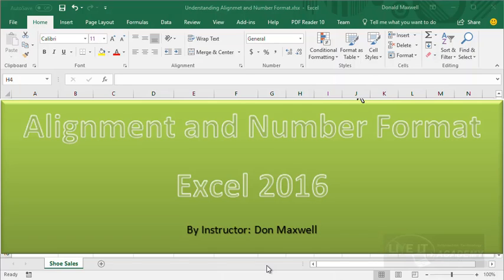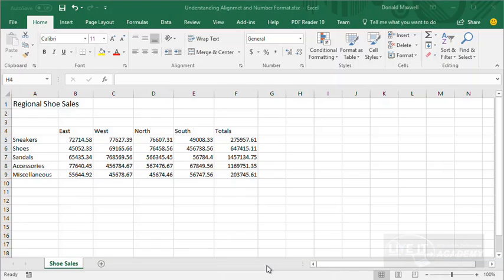All right, so generally what happens, you have a spreadsheet with data in it, and whether you're creating it from scratch or you just want to enhance your worksheet, you have to be able to format the spreadsheet. Number one, if we have numbers in our spreadsheet, we don't know what those numbers represent.